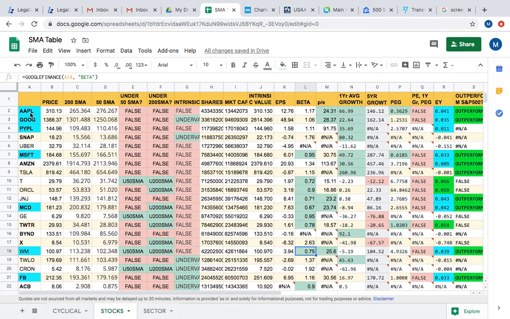It's a good classic stock everyone knows. People have made a lot of money off of it. As you can see right now, the price is $310.13. The 200-day moving average is 265. The 50-day moving average is 276. So right now, the stock is high. It is above those two metrics. If it was below, you would say that it is cheap, or cheaper, basically.